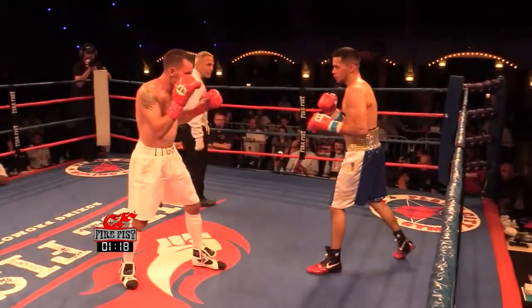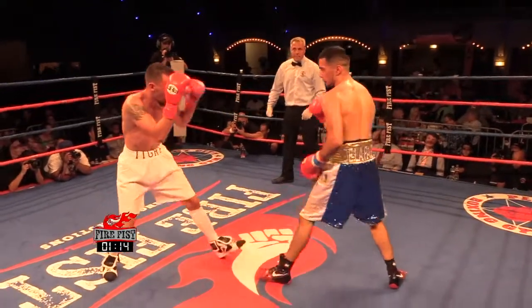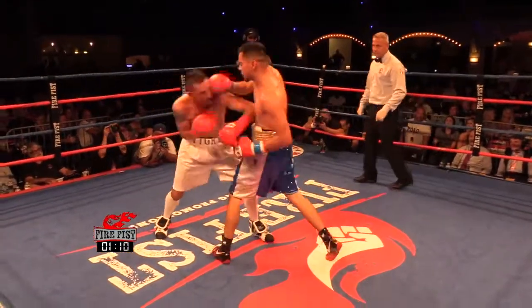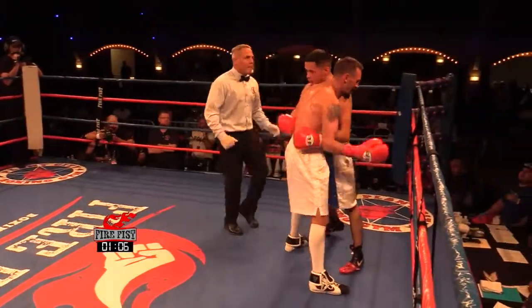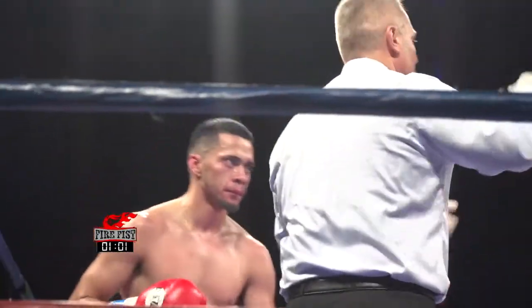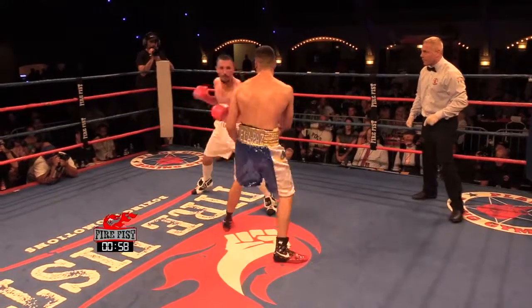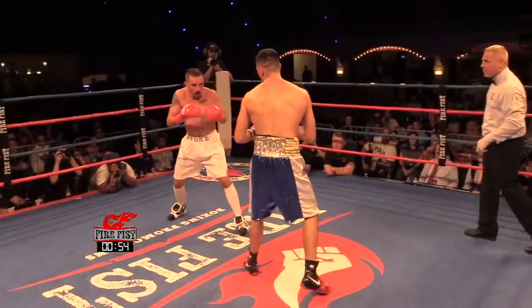There's that shot to the hip again. The referee hasn't called it yet — I'm very surprised, because it's pretty wide open. I think Ramon got a little tired; his speed has kind of slowed down. He's throwing one, two punches at a time where before he was throwing more. Ramon hit again by right hand from Yanez.